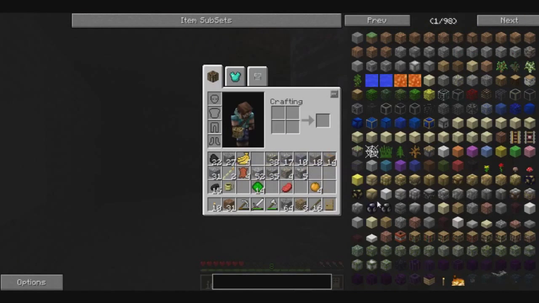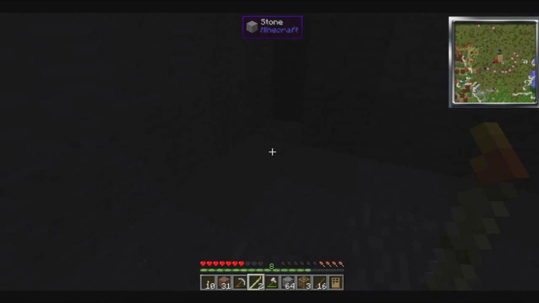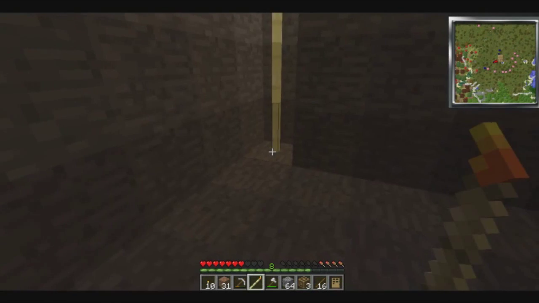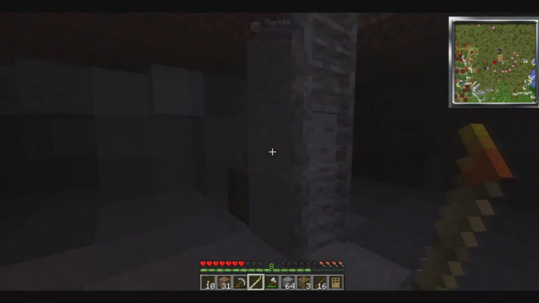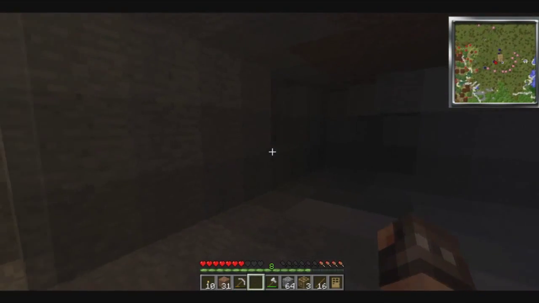Here, I need them torches now. Oh shoot, I put them away. Well then we have tiki torches. Oh, they actually do light up pretty nice. I have to admit.